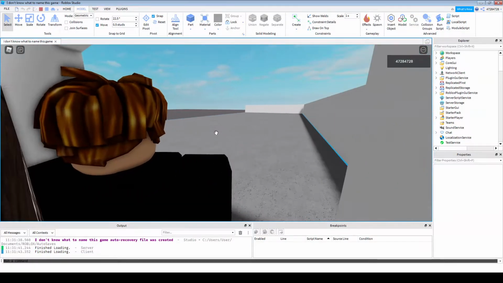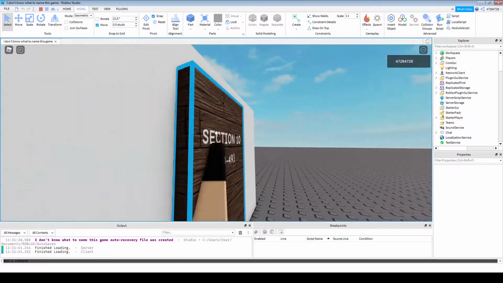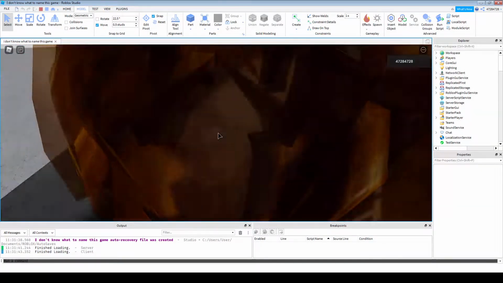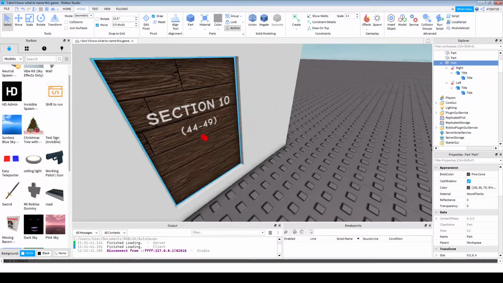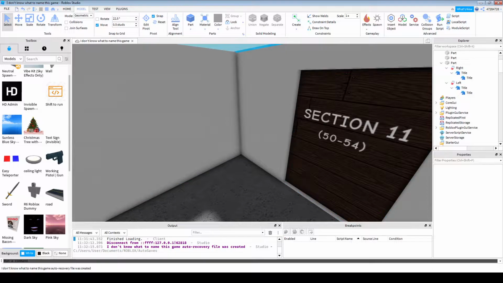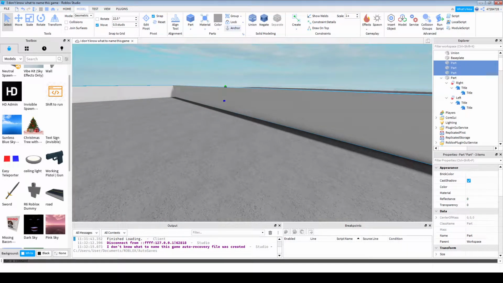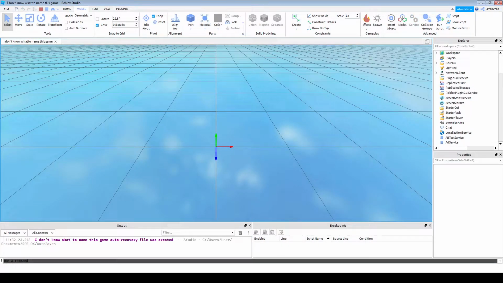So I might just delete the base plate, and then I will continue. This is being weird because these ones should only be anchored. Okay, I think this might be normal now.